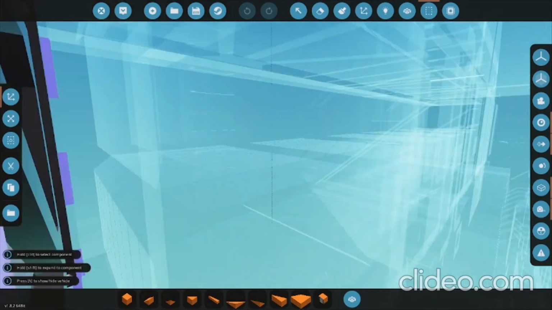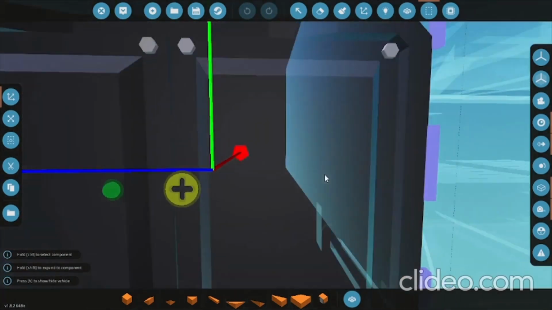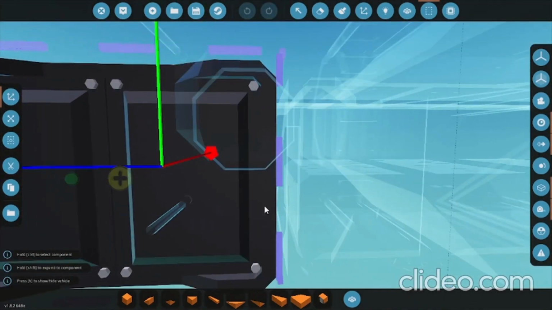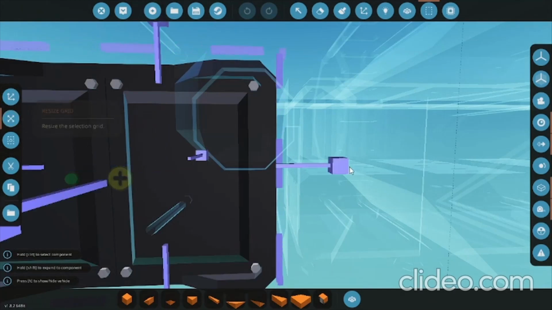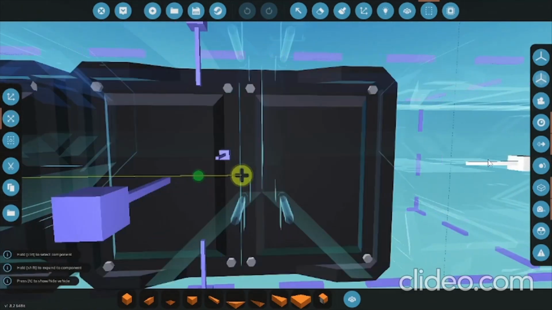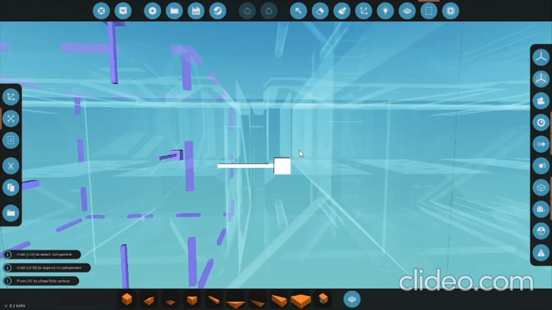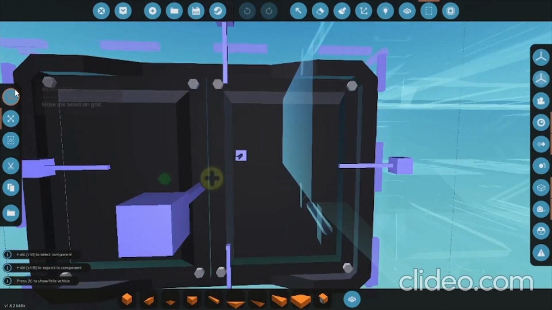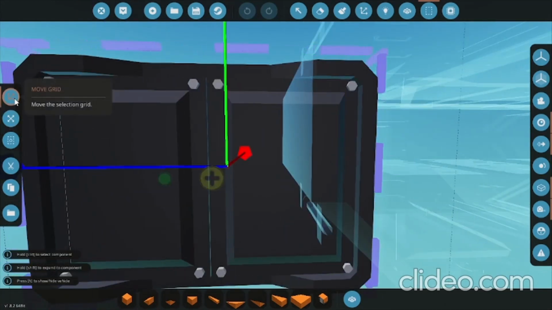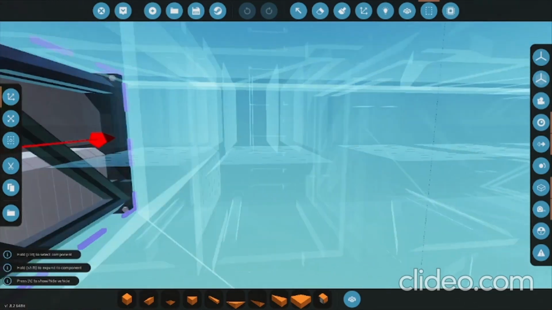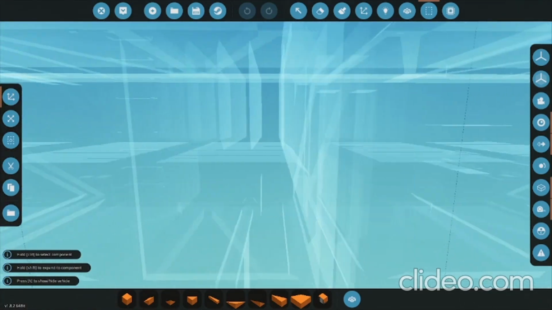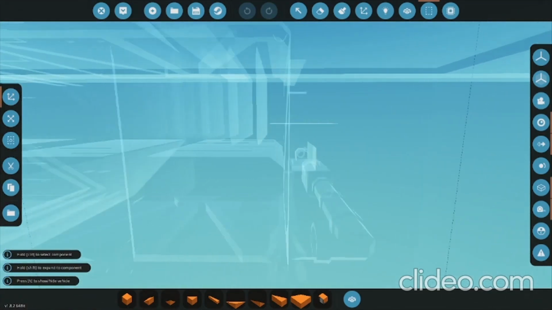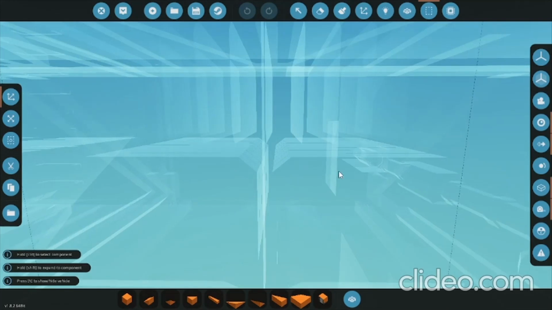Now, I just want the row of batteries and I want nothing else. So I'm going to follow the row of batteries. There's two ways I could go. I could manually resize, or I can follow the batteries. So I know the battery stops here.